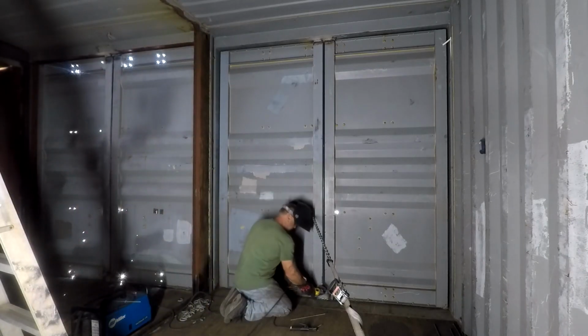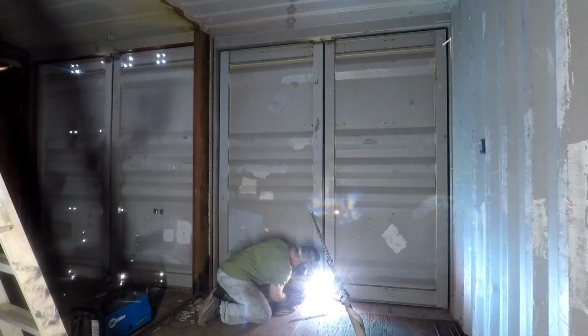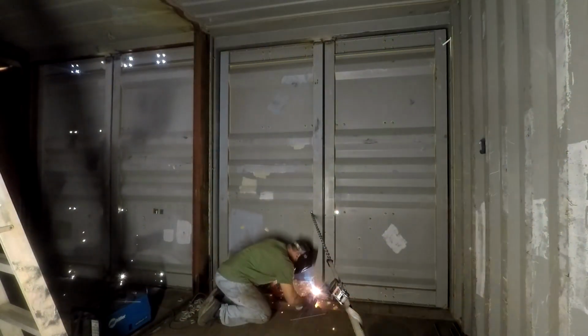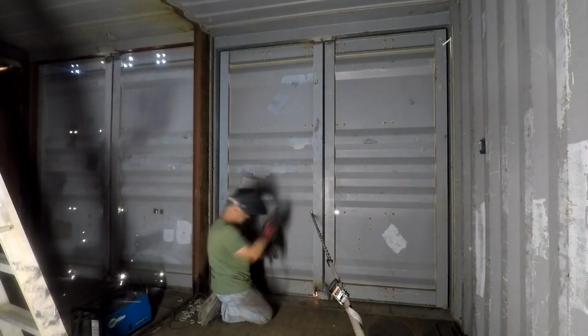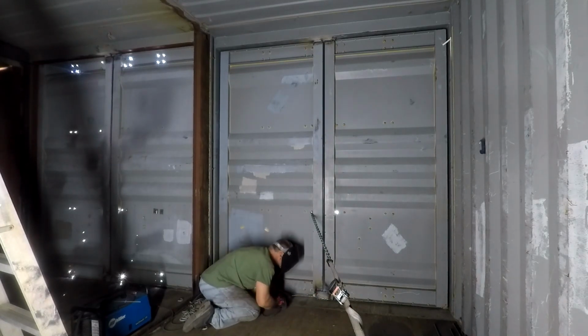So moving from the trim work or the borders, I had to weld up the last 2 doors. The upper containers, I left them open so I had light. Now came time to close them all up, and it started getting nice and dark in there. So more stick welding, same as all the other containers, and we're done.